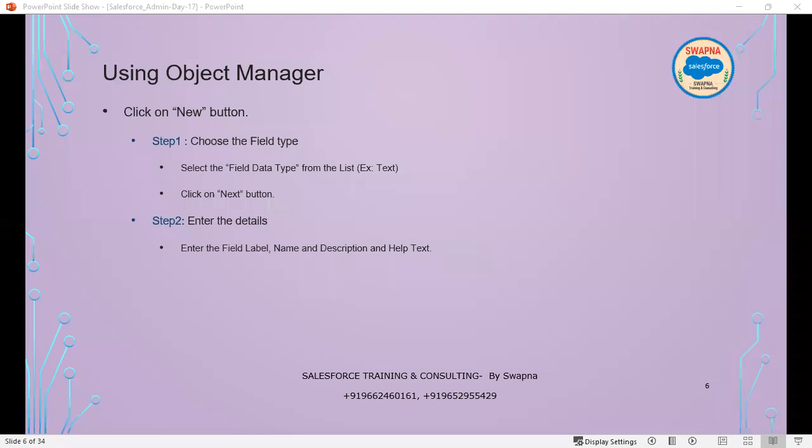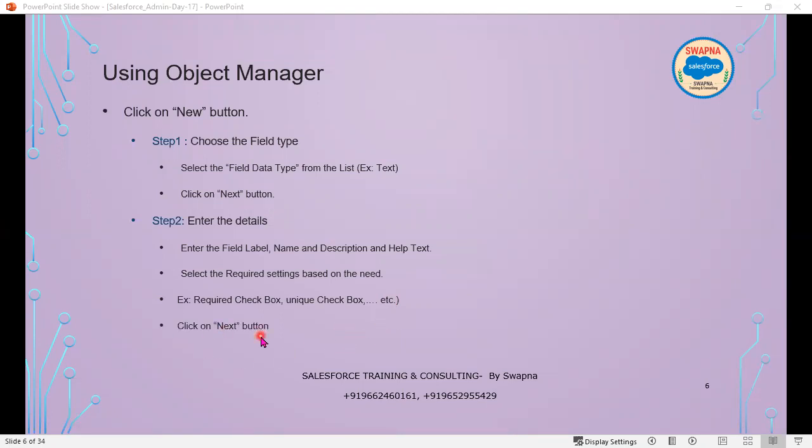Along with this, the required checkbox. Along with this required checkbox, we can create it. Now here, select the required setting based on the field, based on the need. Now for example, the required checkbox.